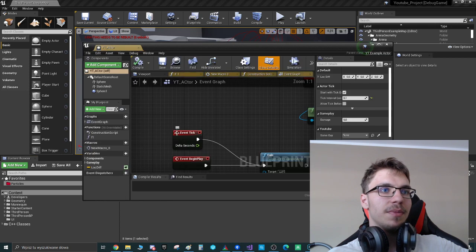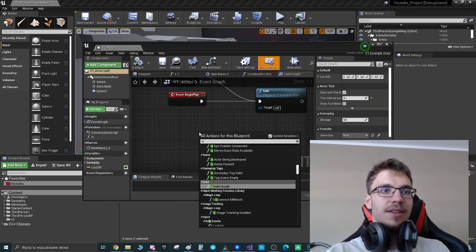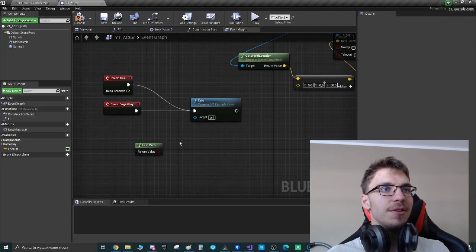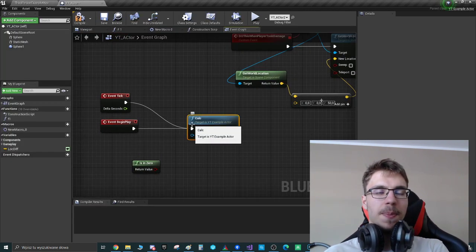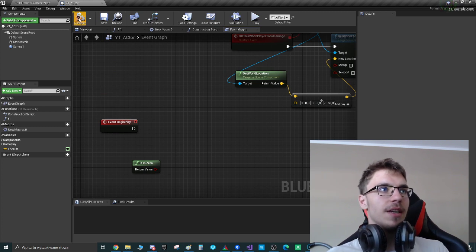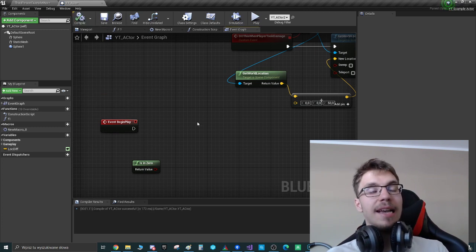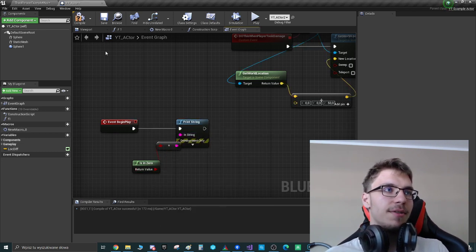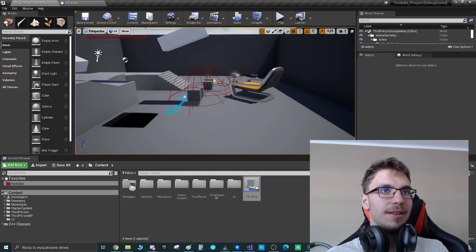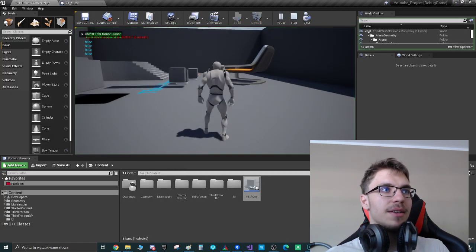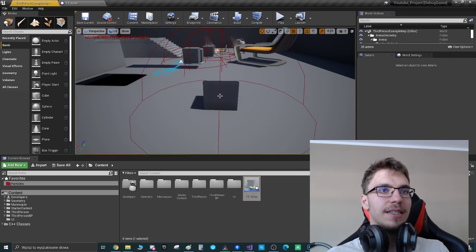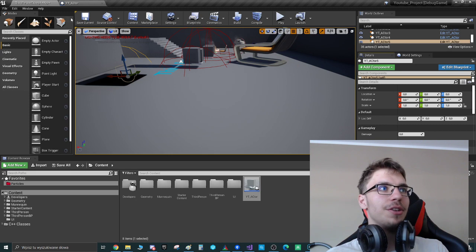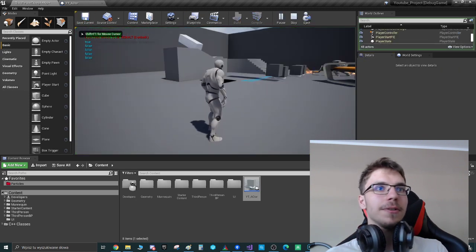And on my hit actor, I can just get my IsInZero, and right now this is pure, so I'm not using any exec pins, and I can just print string and check the value. So at the start you can see that everyone is false, but I can add a new actor and set its location to 0, 0, 0, and now one returns true.